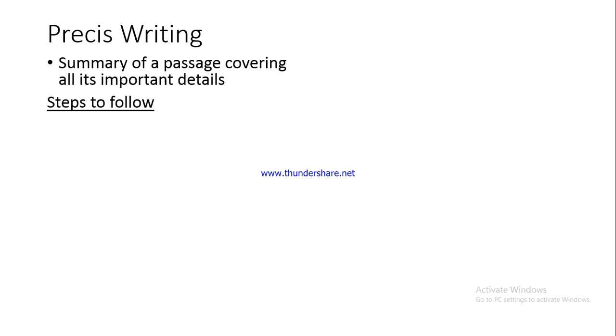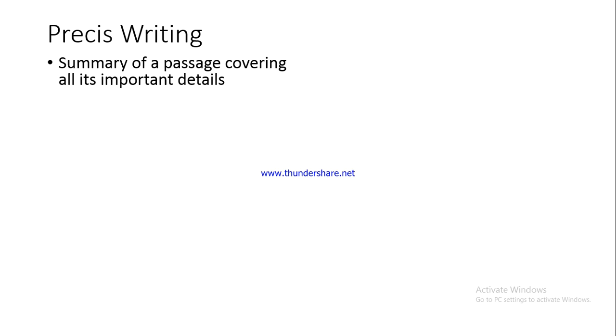Generally in a Precis you reduce the size of the passage by almost 2/3. That is, you reduce it to 1/3 of its original length. So for example, if you have been given a passage of, let's say, 100 words, just to give an example, you have to reduce it to a passage of just 33-34 words. Fine. So you have to reduce the length to almost 1/3 of the original length. So this is what you have to do.